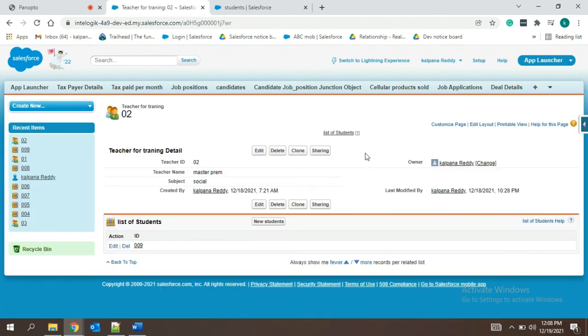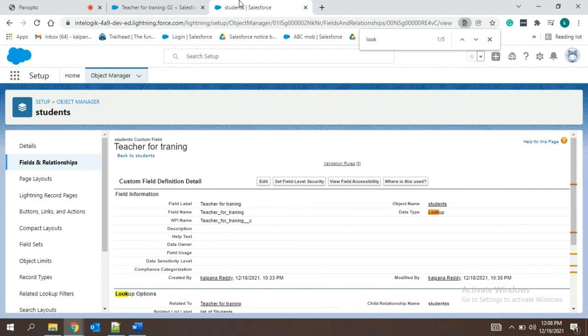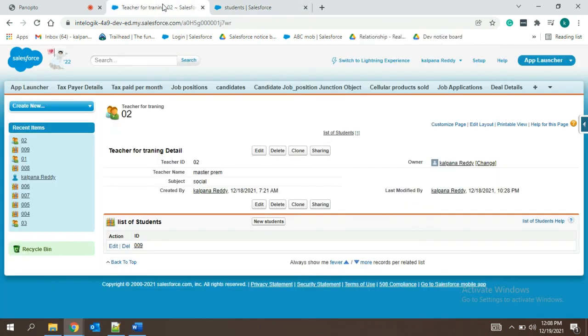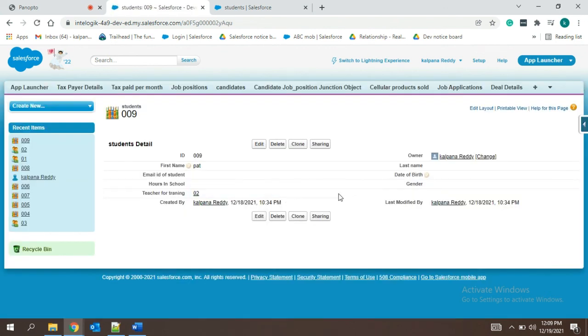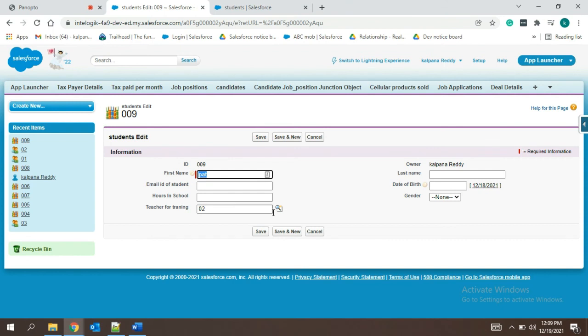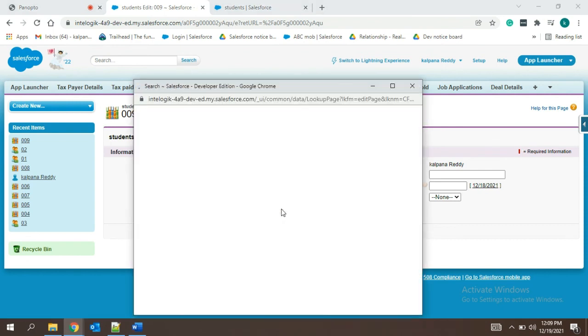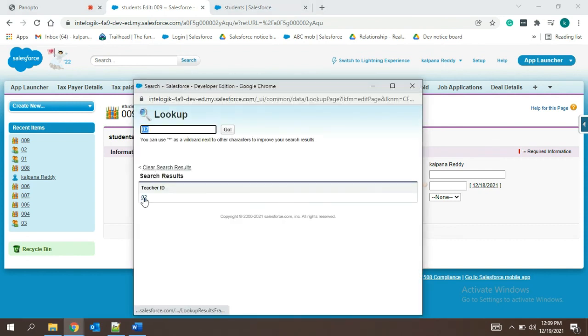Okay, everything is done. List of students. These are the lists. For the next one, we know it is not that readable if we see only the ID. In the same way, in the students, while choosing, we can go here and change the search results.